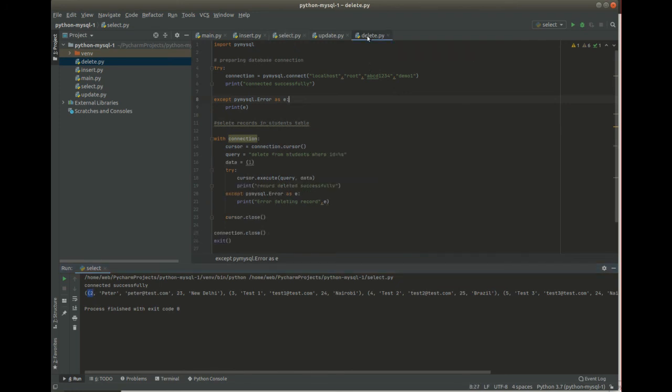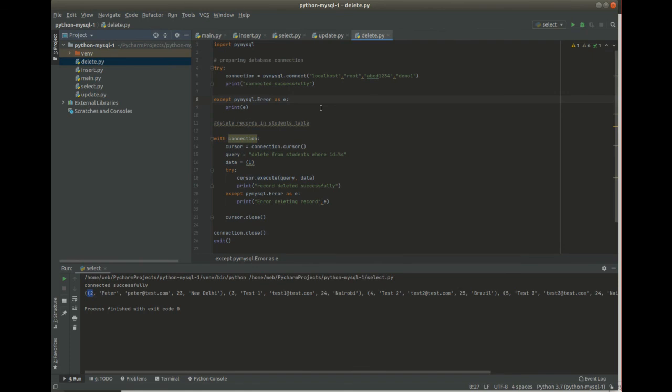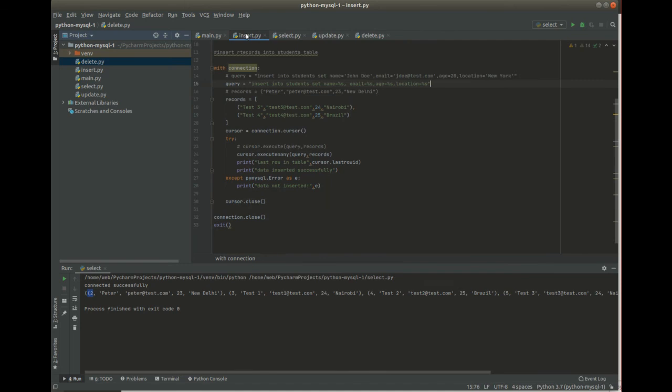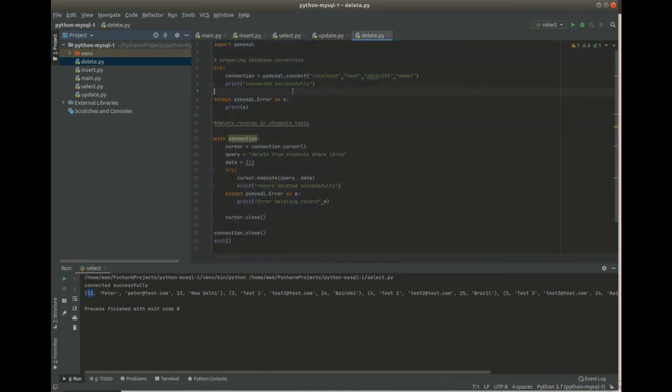This shows that our record has been deleted. So basically this is how we call inserting, select, update and delete as CRUD. CRUD means create, read, update and delete. These are the four operations that are needed to carry out MySQL operations in Python.